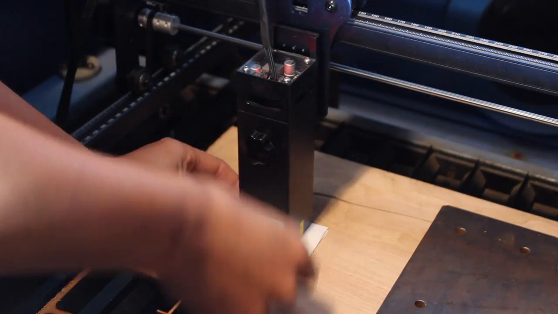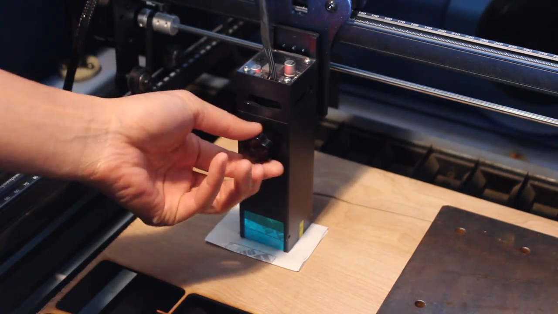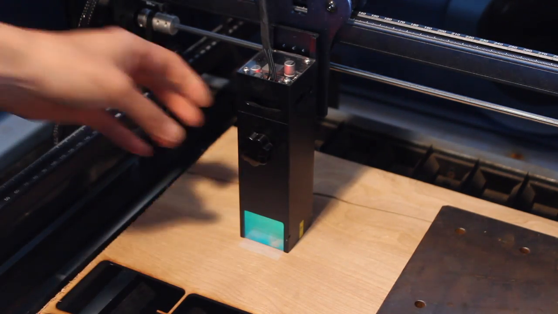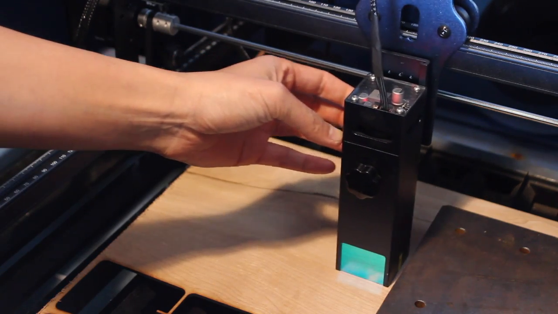I spent some time adjusting the height to try and get better results. In the end, I found I could reliably cut through the material with just two passes, but only if the laser was positioned really close to the material. Here I'm using just four layers of paper to set the height.